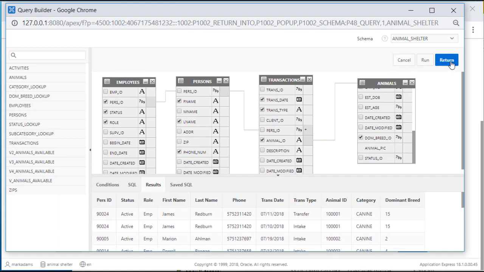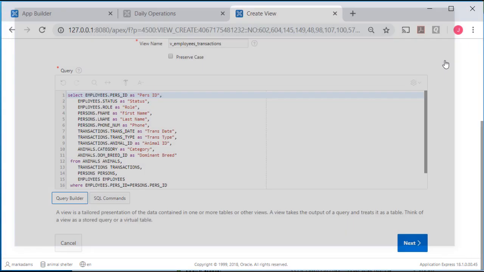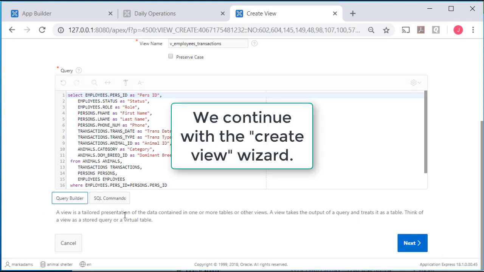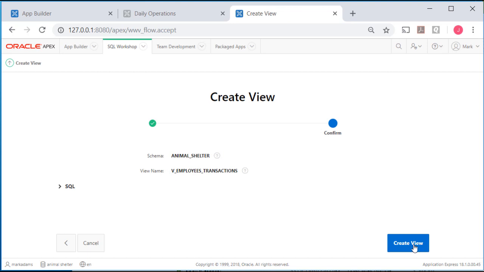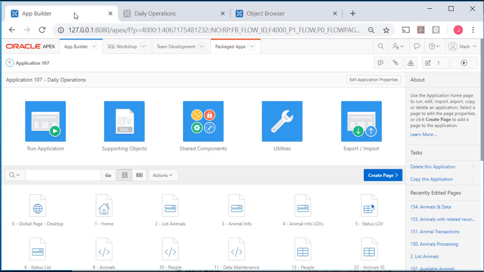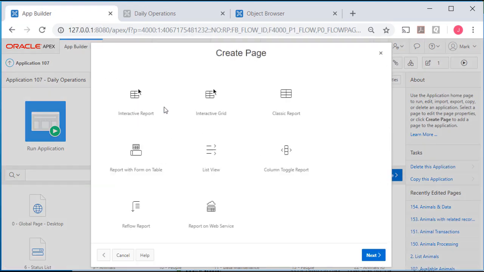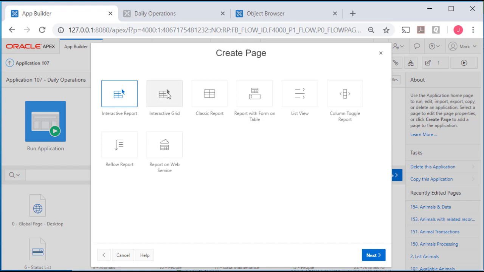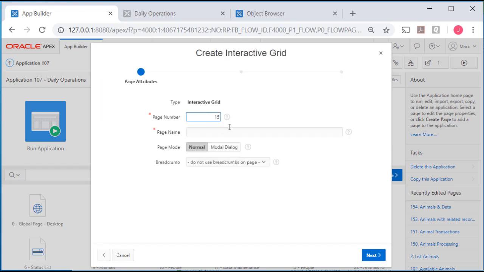And I can hit return to continue with Query Builder and click next and create the view. I'm going to come back to the Application Builder tab, create a page. This will be a report. I'll make it an interactive grid, and I'll use 161.